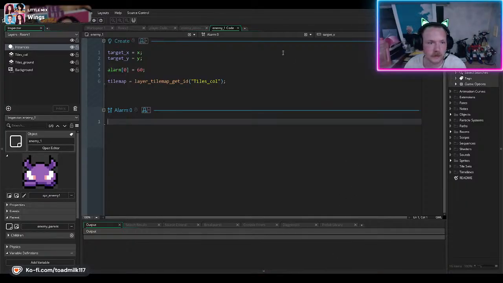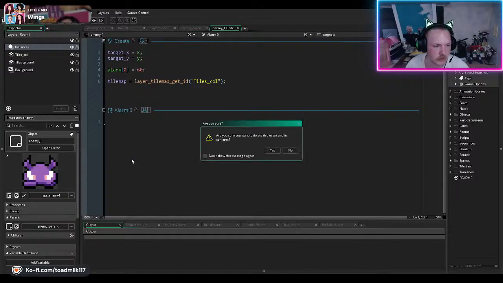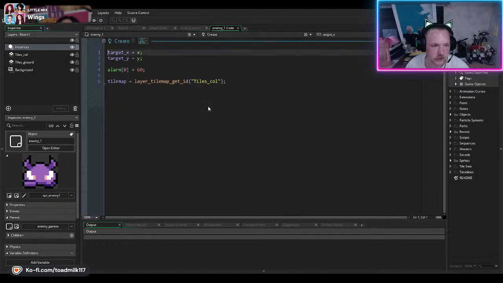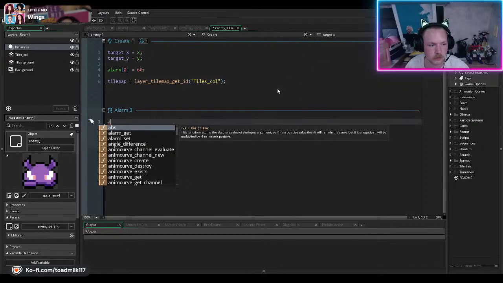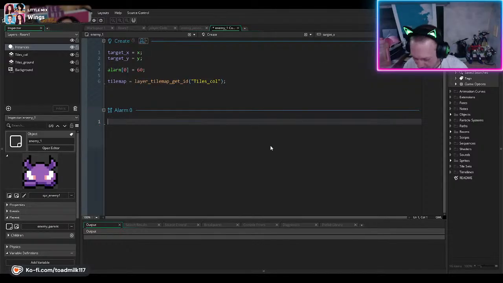Why did I click on that? Okay. What if I just... Hmm. Okay. Delete event. Yes, delete the event. And then I'll just re-add the event. Okay, there we go. I fixed the typing issue. I fixed it.